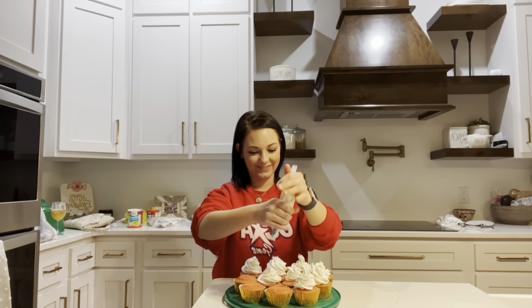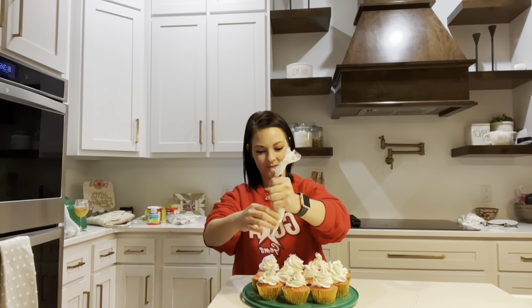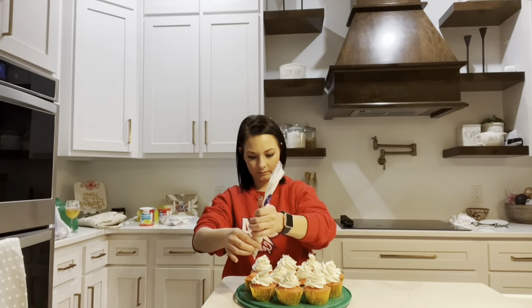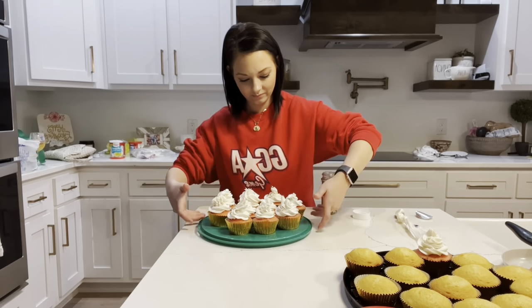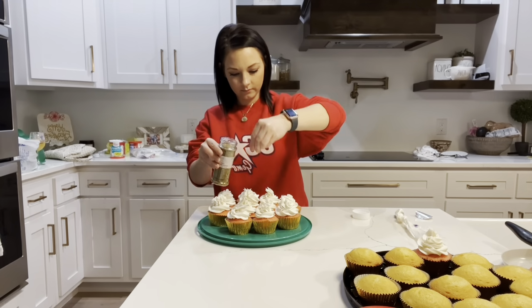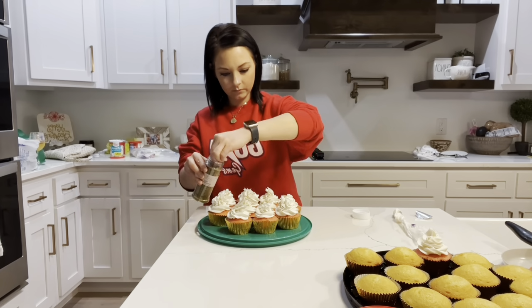Then you can add your sprinkles, and we had some little stick toppers on there that said "Oh Baby" that we got from Hobby Lobby. Hobby Lobby has all different decorations and all kinds of toppers you can put on cupcakes, so get creative with it. Honestly, it's super easy and your guests will love it.